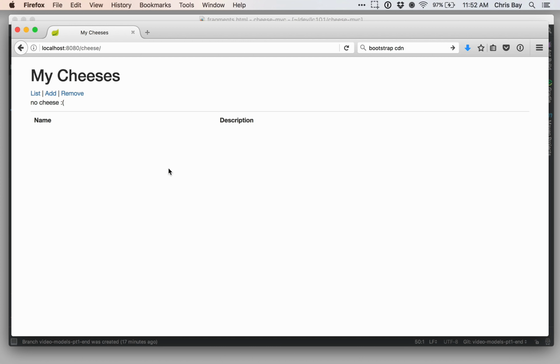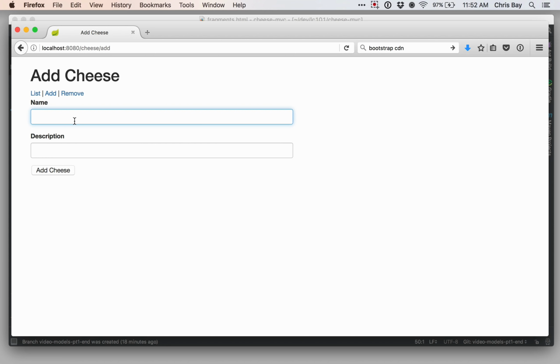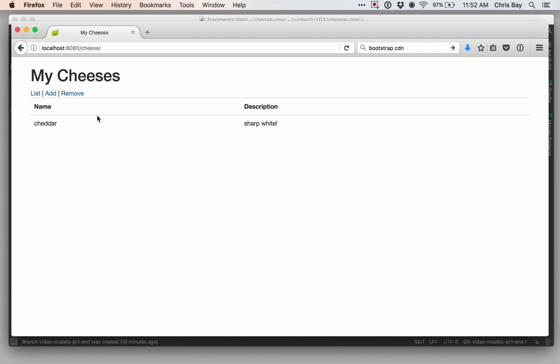Okay, so what Bootstrap is doing currently is giving me this nice font and heading. It's styling some of these things. I've got some nice little basic padding around the edge here. Let's go ahead and add an item to this list. We get some form styling. That's been provided by Bootstrap. I'll show you how that was done. All right, and I get some nice table styling as well. So this is just a basic table, but by adding a simple Bootstrap class, I can make it look much, much nicer than the default browser styles.